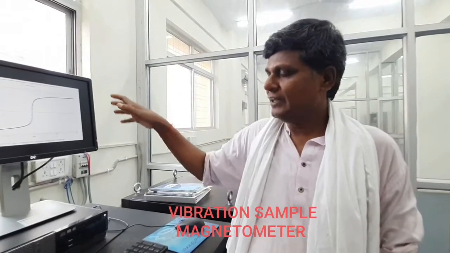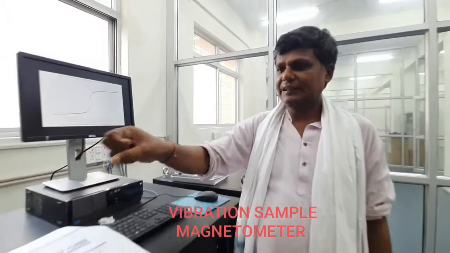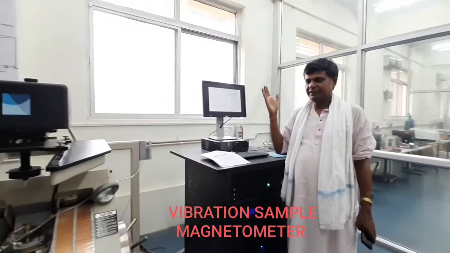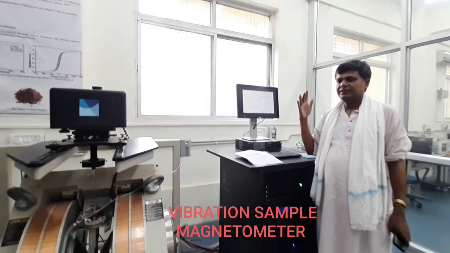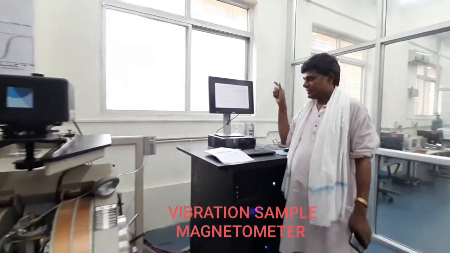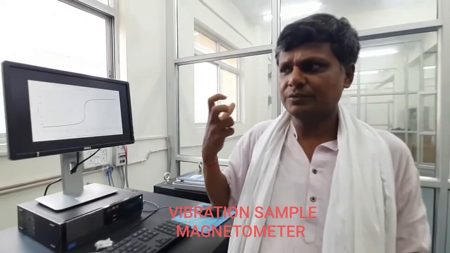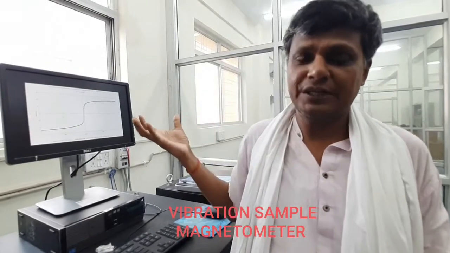Using this equipment you can get information about the retentivity, cursivity, magnetization, hysteresis loops, and other magnetic parameters which can also be calculated. For example, you can measure the Curie temperature also.